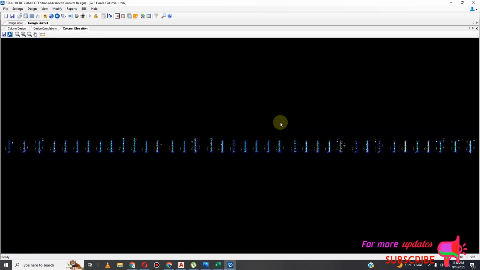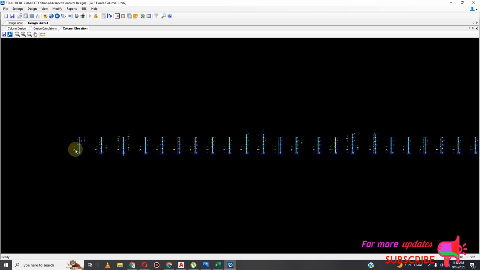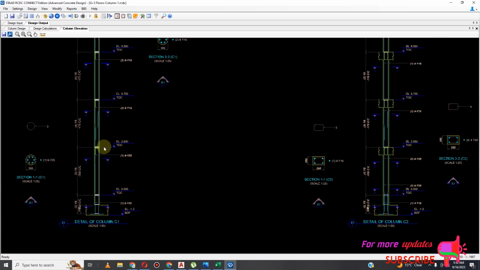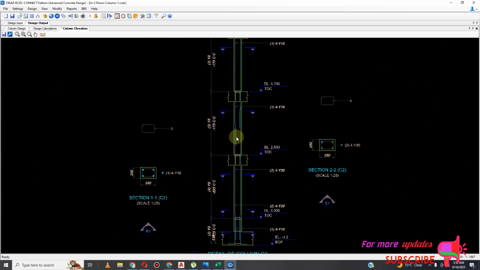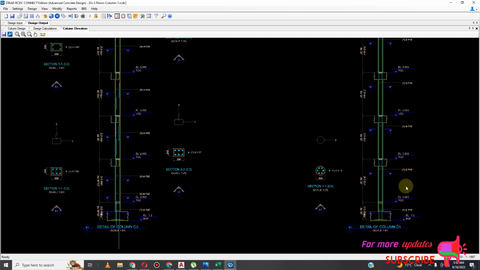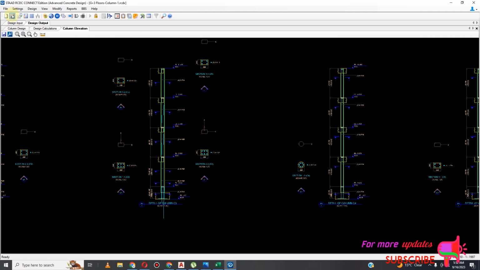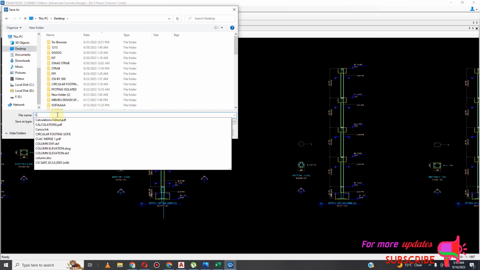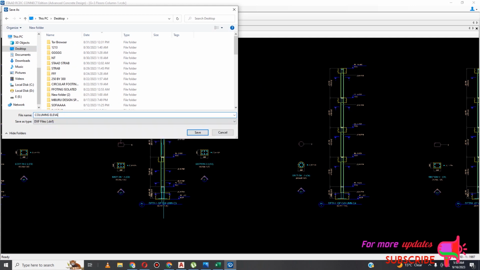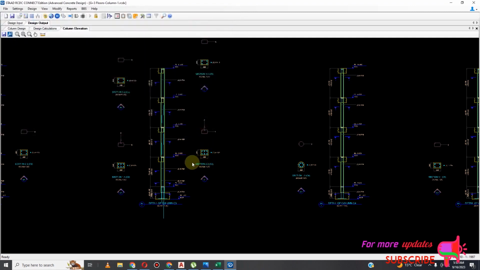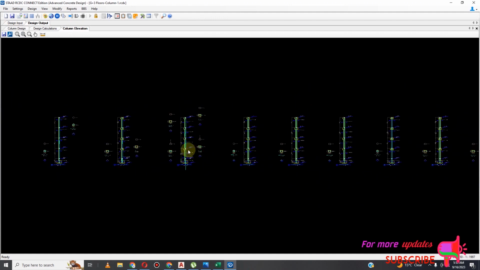So you must save first, then you can save the drawing somewhere in the form of DXF and just write a name. But you can see the column elevation is generating not only the elevation but also the cross section. So that's why I normally just generate the elevation.